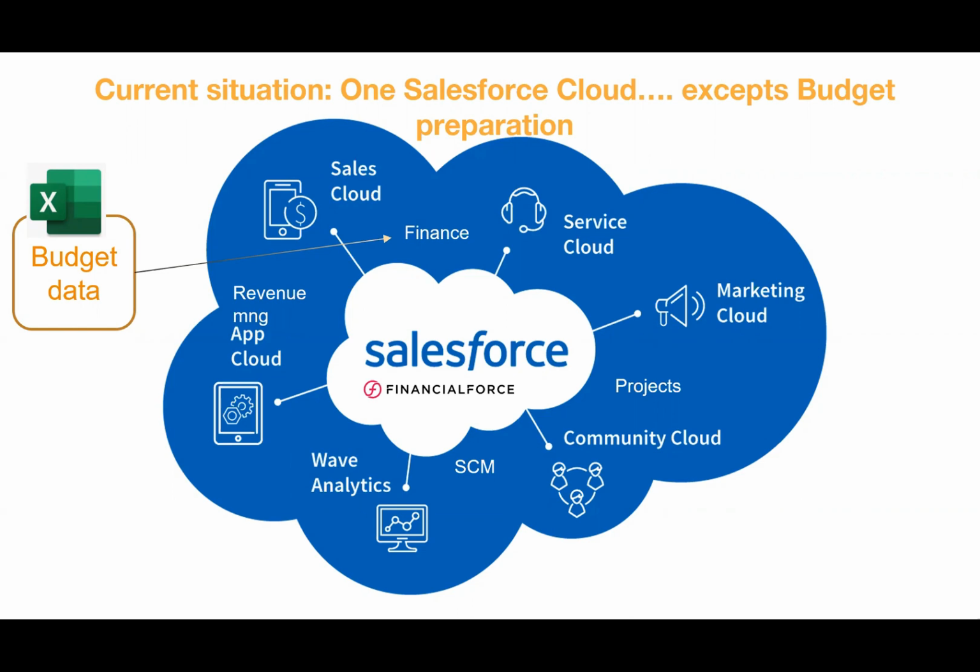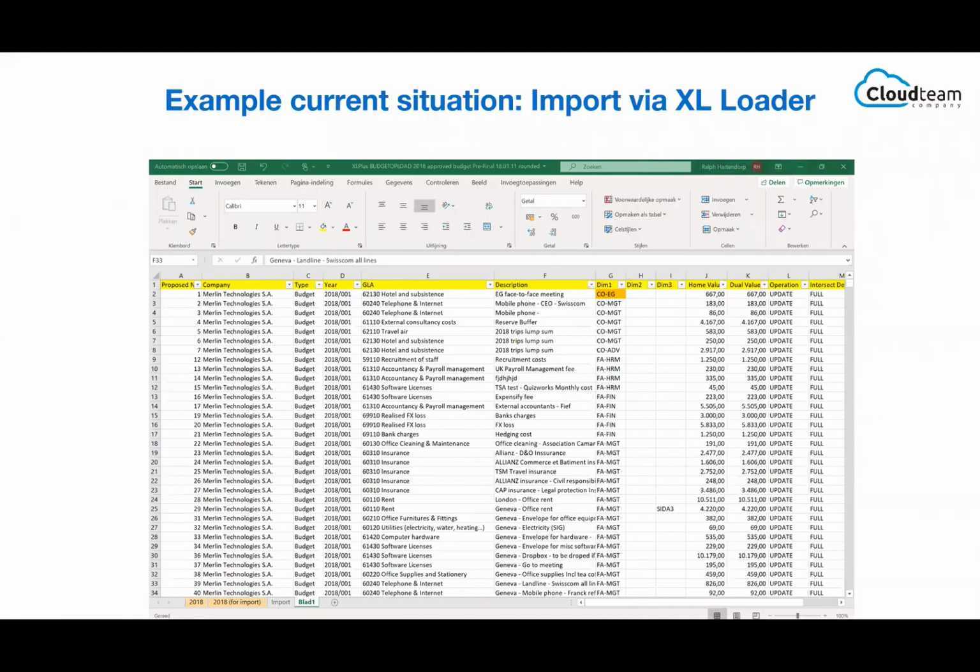Then, using that, you can use Excel Loader to import your budget data back into Financial Force. So this is the current way of working. You create a template sheet and fill in the general ledger accounts. Sometimes it's based on another report that then has formulas to this type of budget sheet. For some people already using it, it's quite familiar, using Excel Loader to populate the data set of the budgets in the reporting balances. Now, we didn't think this is really the most advanced way of working.